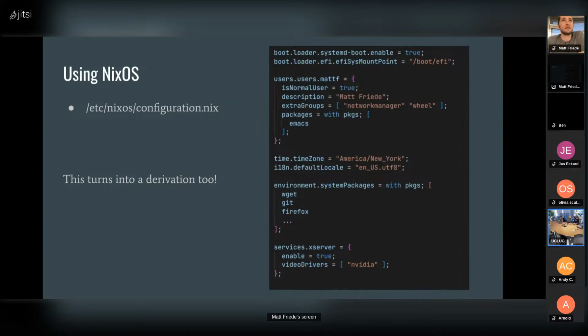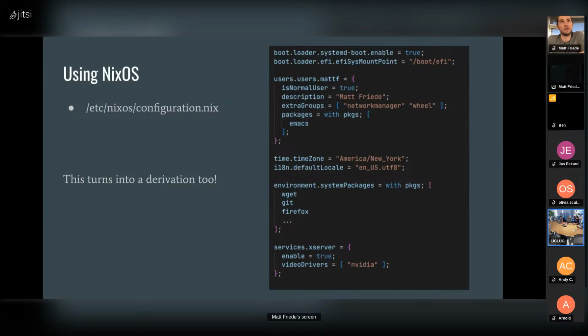Setting all kinds of settings, your time zone. And then I've also got my configuration for the NVIDIA graphics that I use in there. And so this could go on. You do your firewall settings, you can make systemd services, but this ultimately gets turned into a derivation too, just like in the Python example. The build steps are going to be quite a bit more complex, but the intuition is exactly the same.